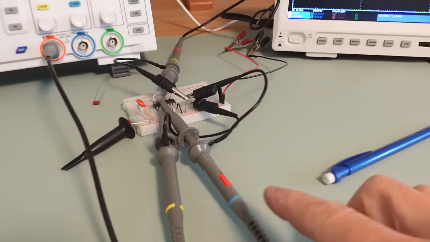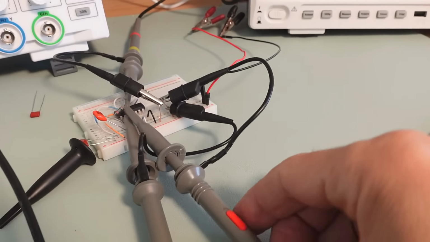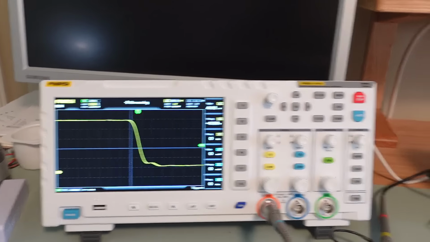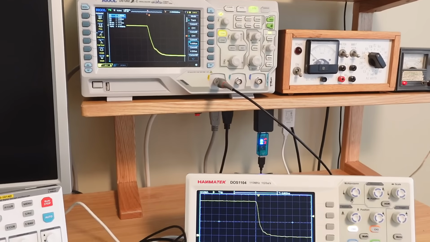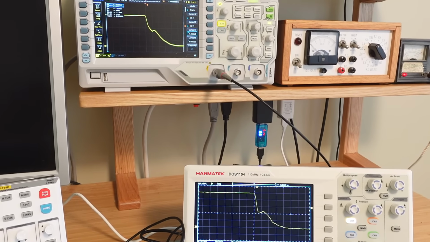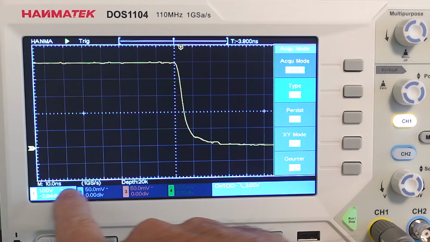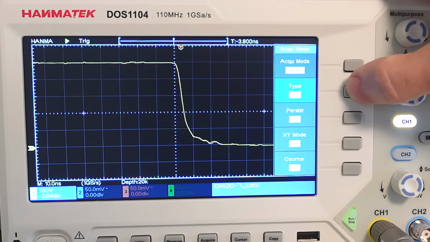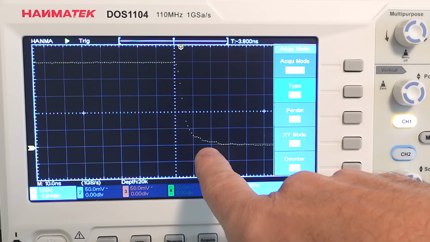Because if I switch one of these probes to 1x, that loads down the circuit a lot. So switching the FNIRSI to 1x makes it obviously bigger on here. But on the other ones, you can see how the waveform changes quite a lot just from the loading from that scope probe. Now at this time base, this one is sampling at 1 gigasamples per second. It has a 20k trace buffer. And if we switch this to dots, you can see where the actual samples are.